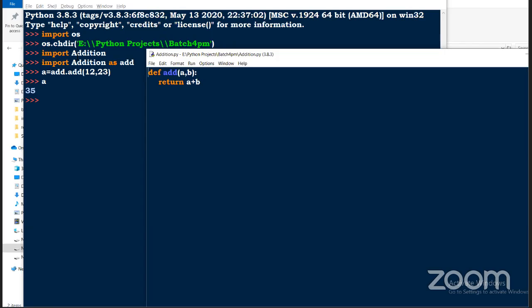Here I have imported addition. You can import it without .py and also give an alias name, and you can access the classes, methods and variables inside your .py file like this. This is called module import. You can import your .py files as a module. Is it clear? Do you have any doubts?